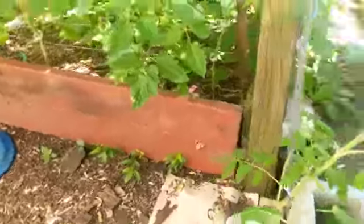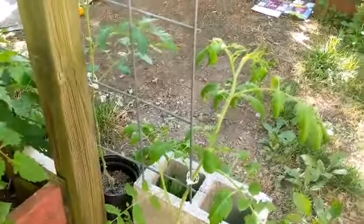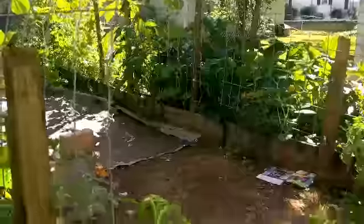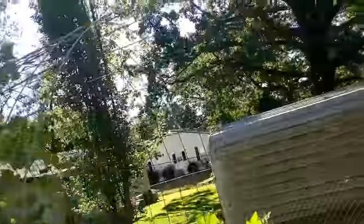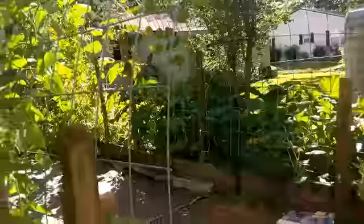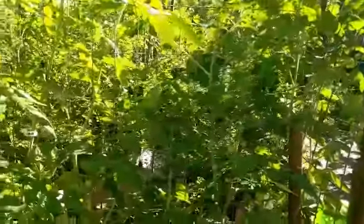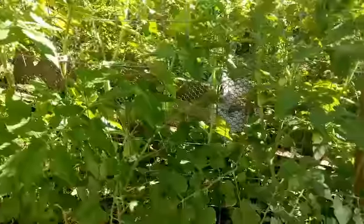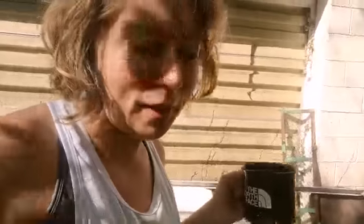So this tomato is the Federale, I think is what it's called. I am training it to go up the side of this trellis because I want to see what it does — I'm kind of hoping it gets tall enough to go as far as it can along the trellis. I see tomatoes falling over — I'm going to have to fix those. They must not have been hooked up. The last storm we had came through, it was pouring down rain, and I realized none of my tomatoes had been secured at the top. I came out here and it was probably 45 minutes of me sitting in the rain tying tomatoes up. I was drenched, but all the tomatoes got propped back up.